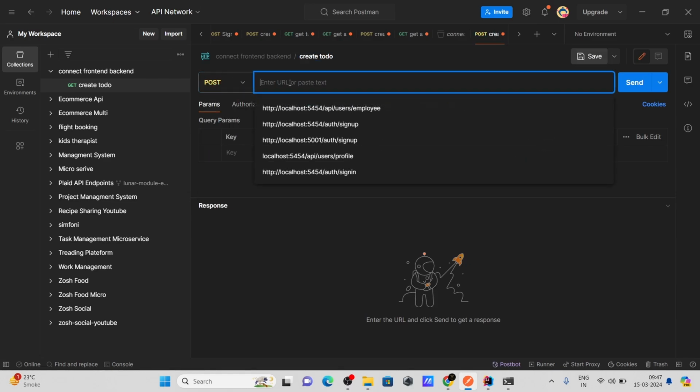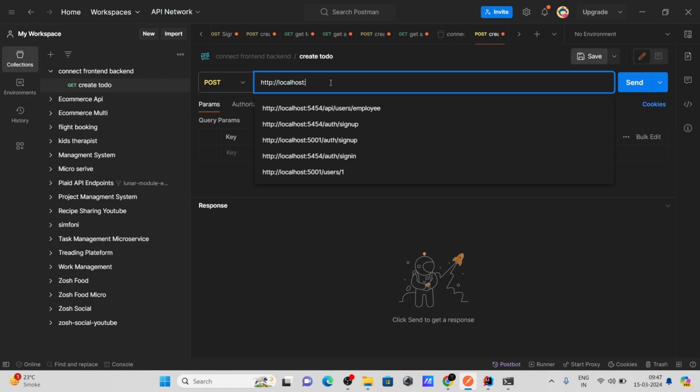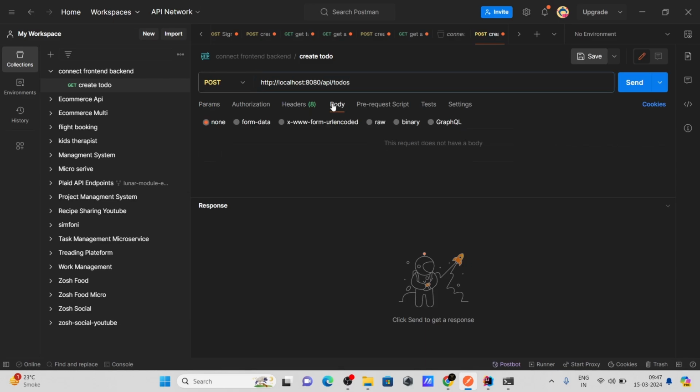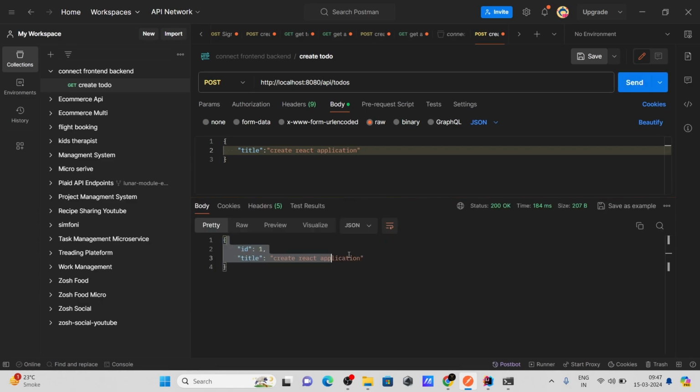Here we need to provide the API endpoint, so our port is 8080, then slash /api/todos. And as I told you, inside body we need to provide the data, so let's go to raw, and here JSON and title. So title will be create React application. Let's send. You can see our todo is created successfully.